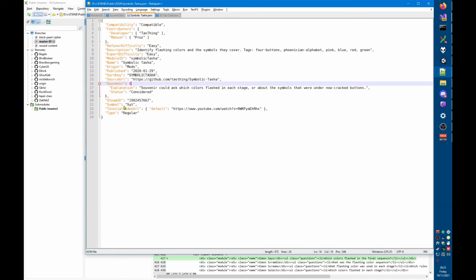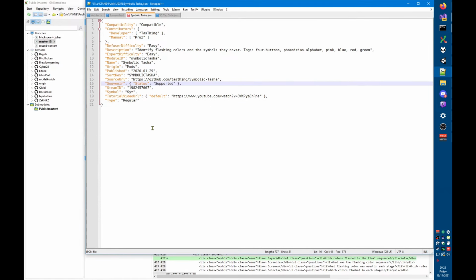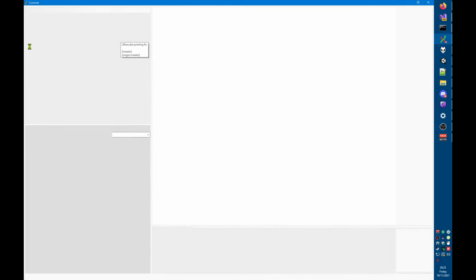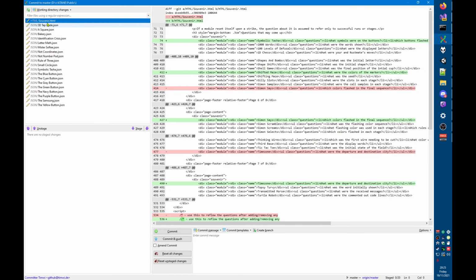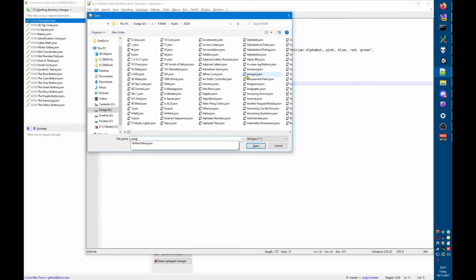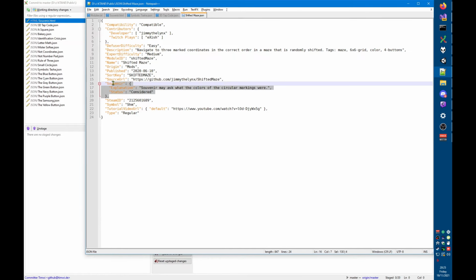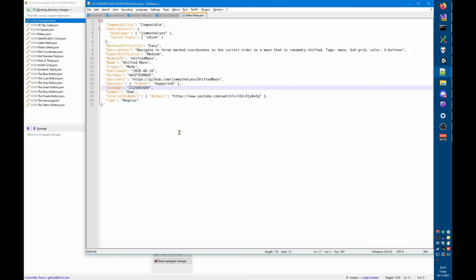Just copy that here. And what was the other one that I added? I've already forgotten what I did literally 2 seconds ago. Shifted Maze. Shifted Maze. Yeah, after this, I will come look at yours. So, I've done that. I've done the JSONs. Is that it? I think that's it.